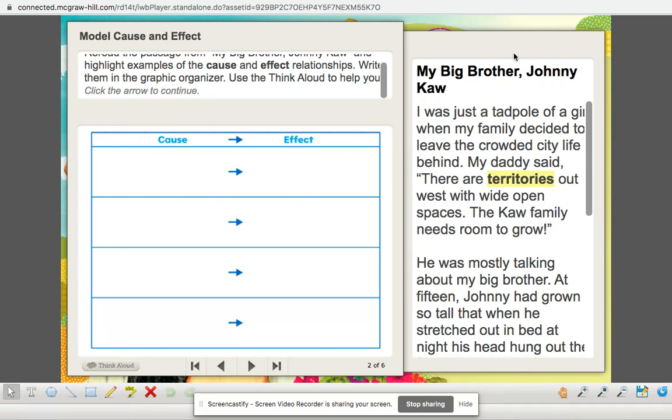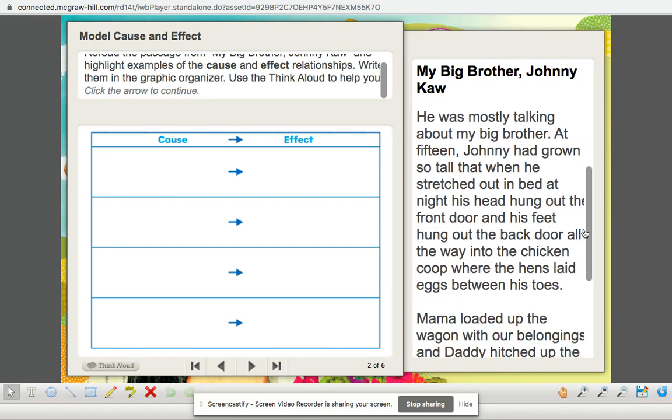And this one has to do with the title, My Big Brother. I was just a tadpole of a girl, and my family decided to leave the crowded city life behind. My daddy said there are territories out west with wide open spaces. The Caw family needs more room to grow. He was mostly talking about my big brother.